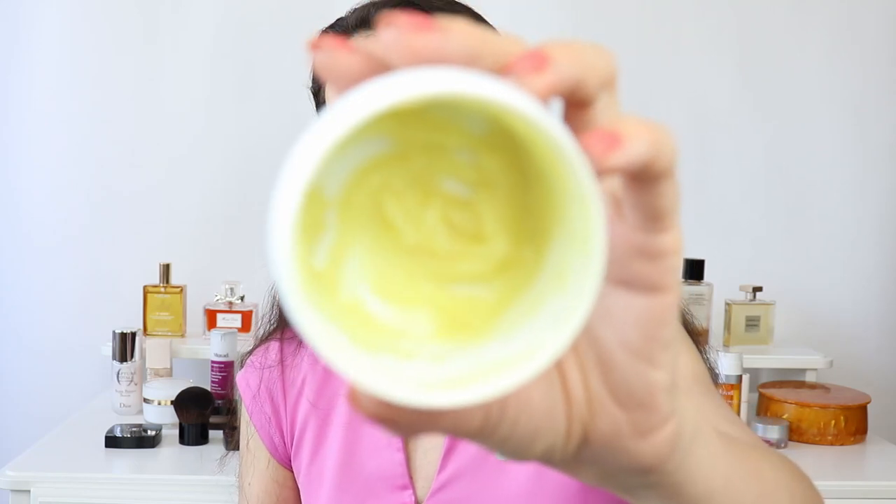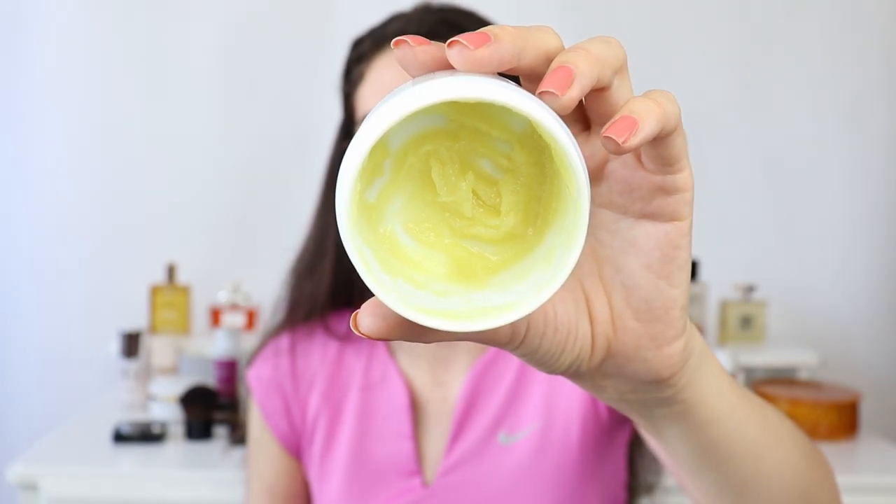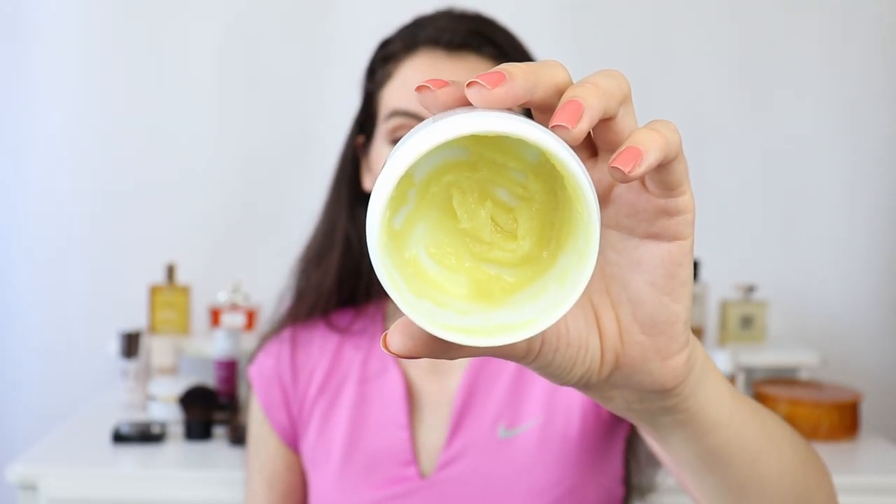The Eve Lom — I'm not sure it's very popular in the US, but it's a gorgeous cleanser. I love to use it to remove my face makeup. For my eyes I always use the Bioderma Micellar Water, which you can currently get at 20% off. I always like to restock on it. The Elemis and the Eve Lom are two of my all-time favorites — I've been repurchasing them over and over again.